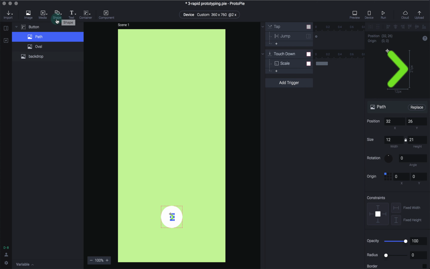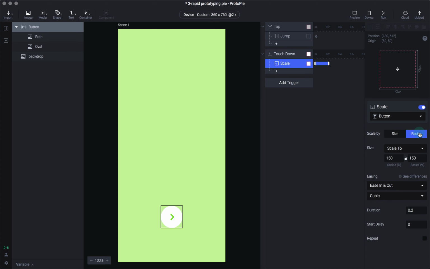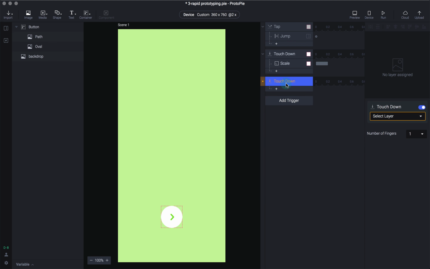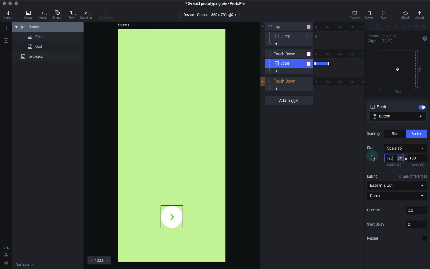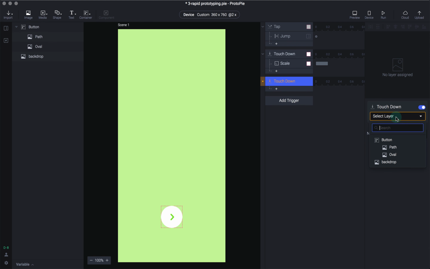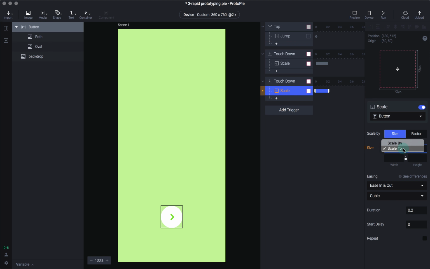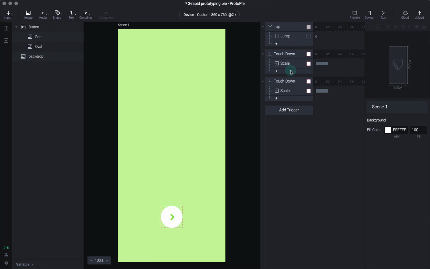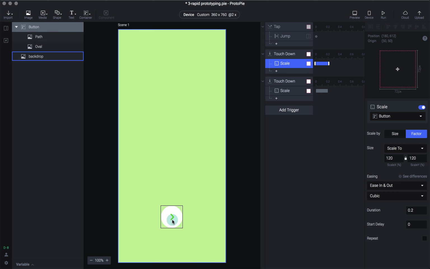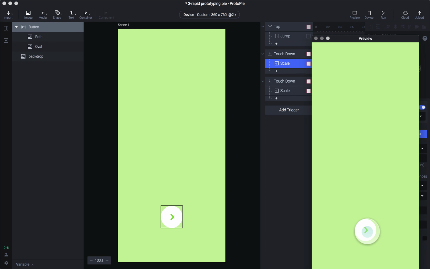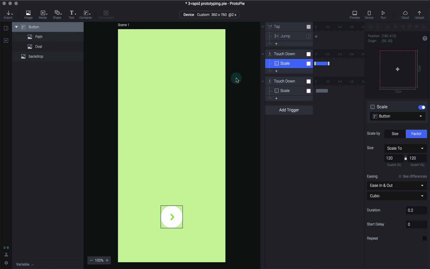So a simple way for you to remember is just prefer factor when you're trying to scale, and scale it to a particular percentage from the current one. So you can also add another action saying touch down, and let's say I'm going to make this 120%, and I'm going to select the same button, hit on scale, and then scale to the factor back to 100%. So if you select factor, you don't have to worry about the constraints inside the group, so that should make it easier for you. So you can just go back into the preview, Command tilde, and now you scale to 120% and you scale back to 100%.